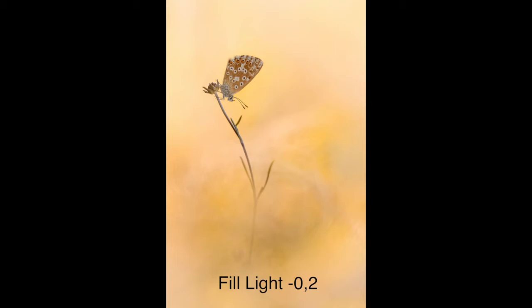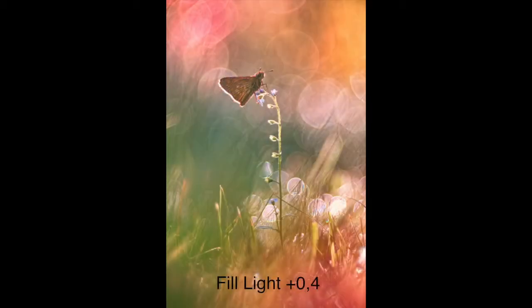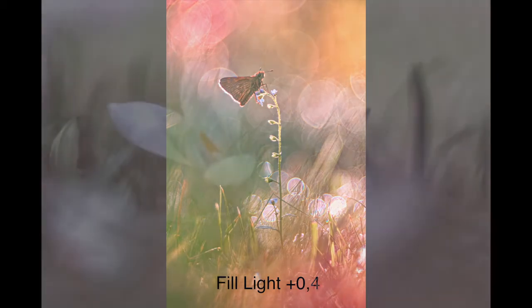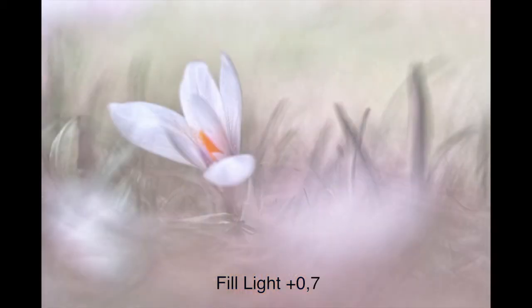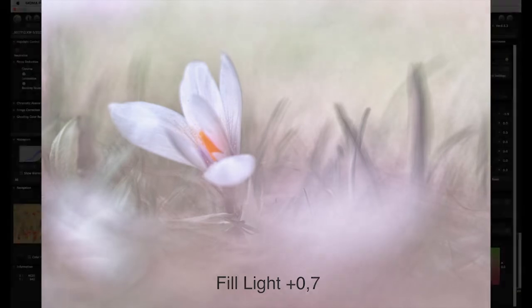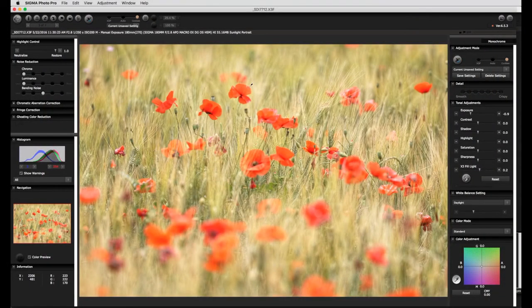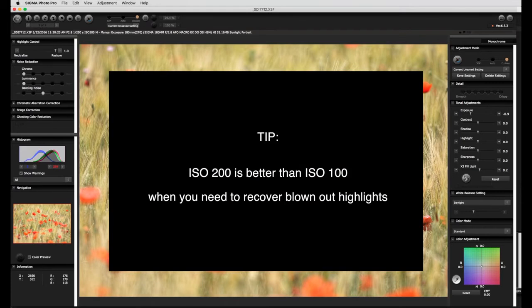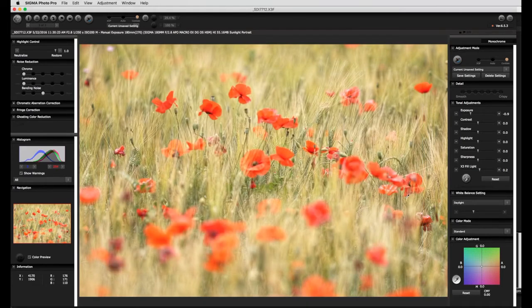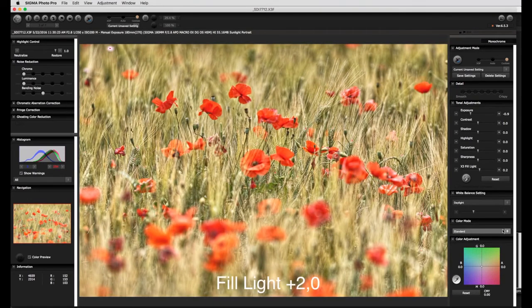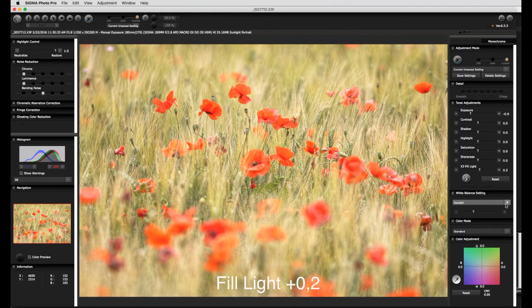The possibility of recovering overexposed areas is however limited, and thus the exposure in the camera is a bit of a tightrope walk. Here there is nothing better than one's own experience with a Sigma camera. And here another tip: at ISO 200 there is greater chance to recover more highlights than at ISO 100. It is also important to note that too much fill light can also result in unsightly halos around high contrast edges, and this can look pretty ugly, especially with a landscape image.